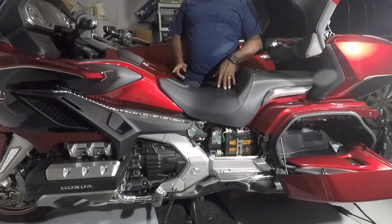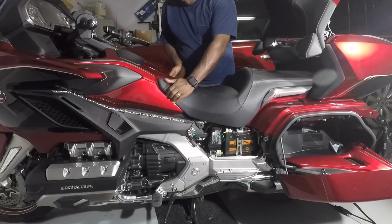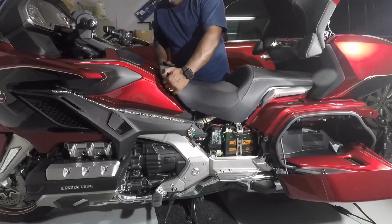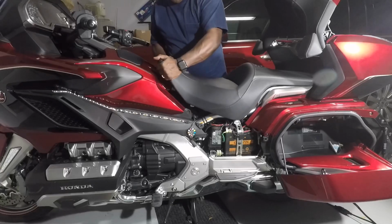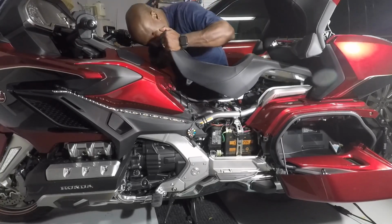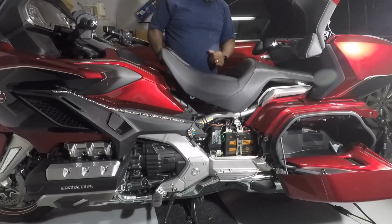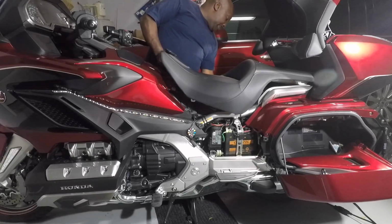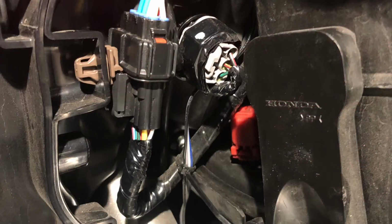To remove the seat, all I got to do is grab it from both of the front edges like such, and lift up on it. Normally you should put some tape there to protect the edges. You have to remember, move it forward. And keep in mind that you have to disconnect the electrical connector on this side of the bike. This is the close-up of the electrical connector for the seat warmer that you have to disconnect from the bike when you pull the seat off.